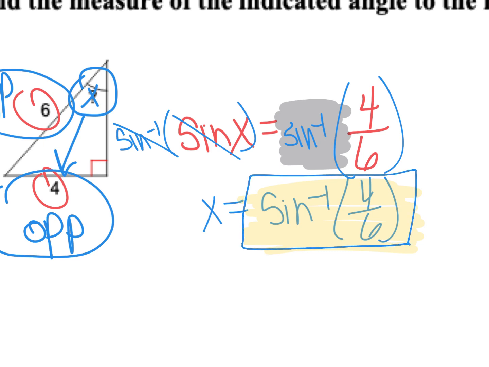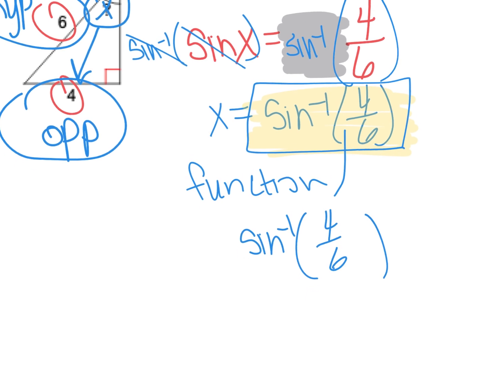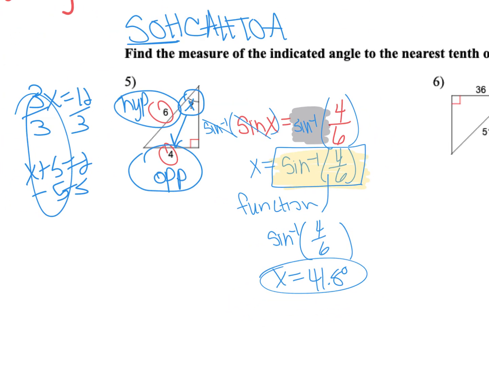So you're going to hit function, and then you're going to hit inverse sine, and on your Desmos calculator it'll bring up something that looks like this, and you just put 4 over 6, and it will tell you that the angle is, if I have the inverse sine of 4 over 6, that's going to be 41.8 degrees.